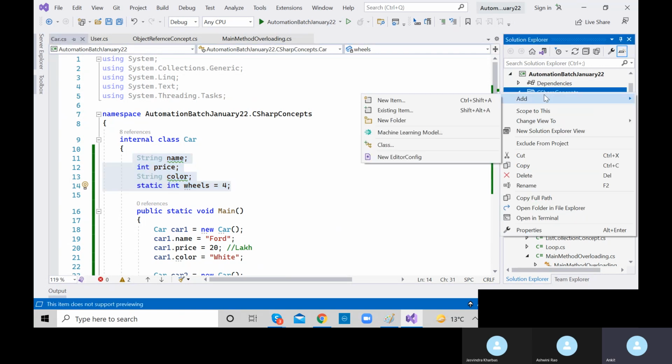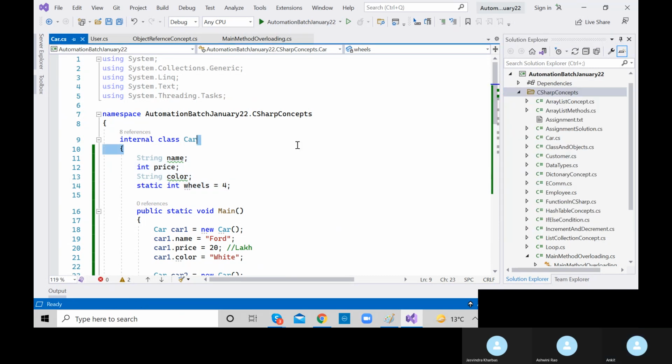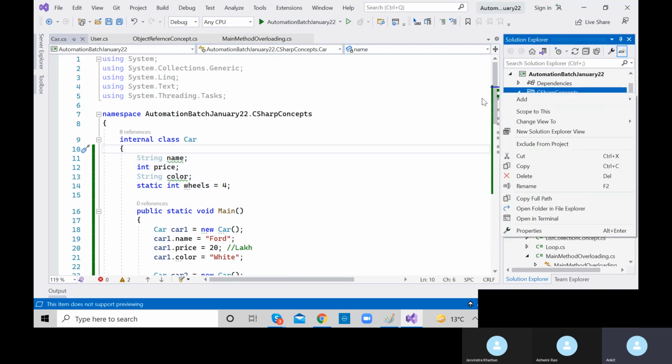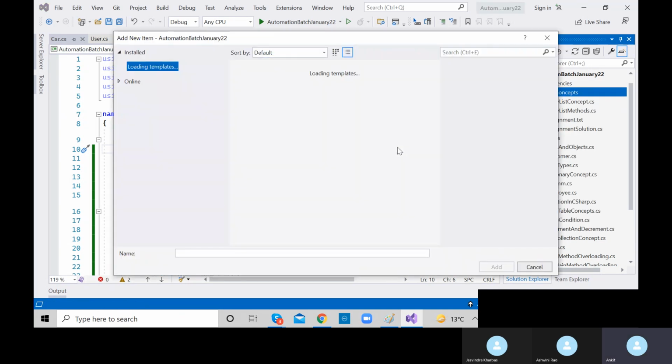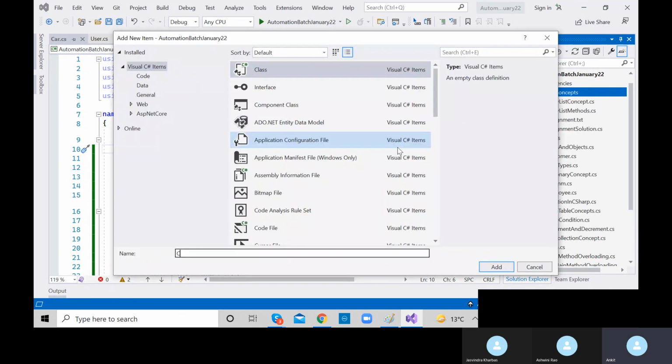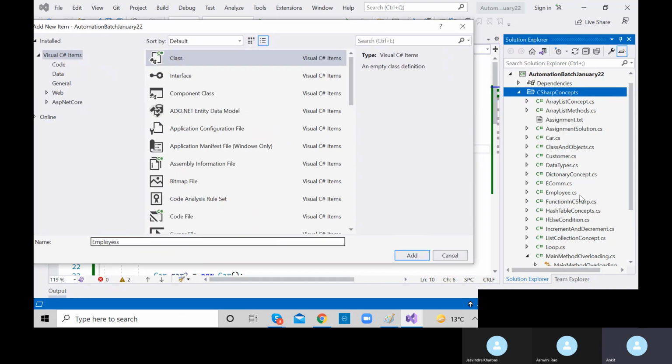Let me add one more class. Let's take it as employees. So the employee class we already have created.